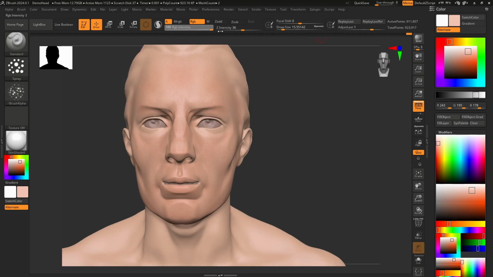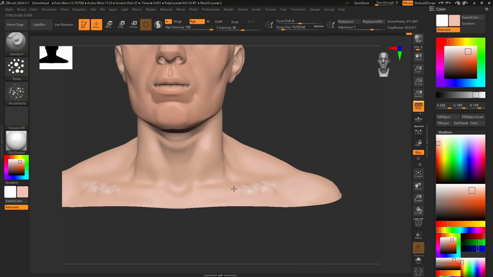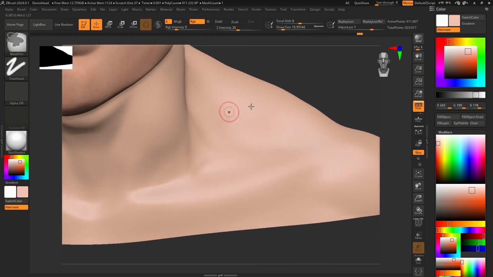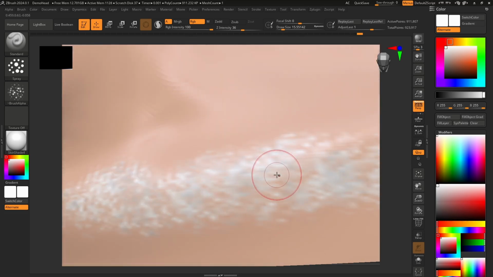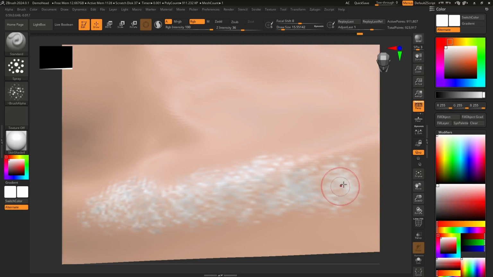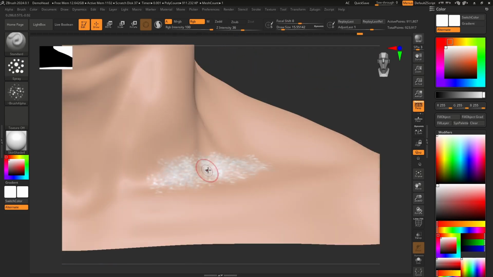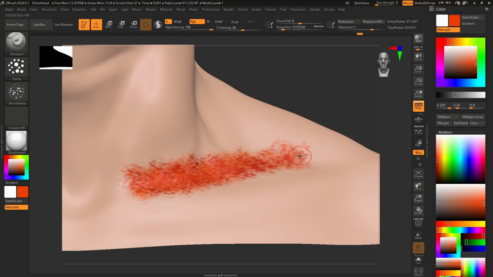So if I raise my intensity up to 100, and now when I'm painting, you would see this. Actually, it would be a good example to use white. When I'm painting white, we don't have full white. There is variety in what I'm painting, so it goes between white and some sort of grayish, and even a darker gray. Same thing if I pick red here: there are more orangish, darker red, brighter red.